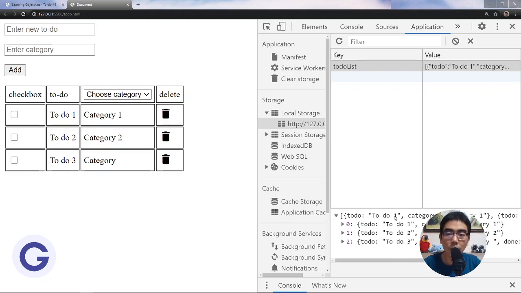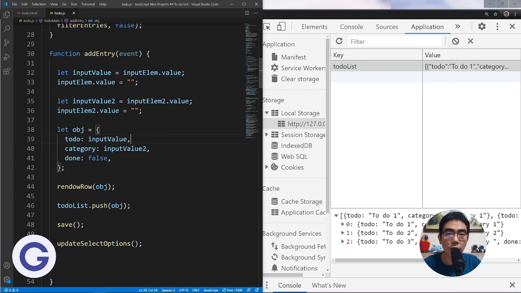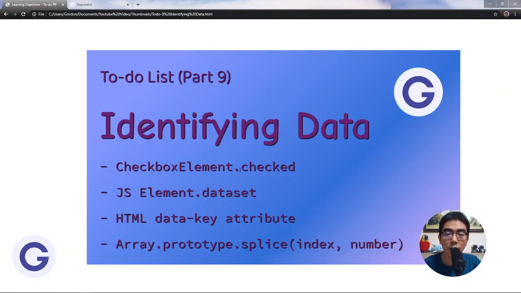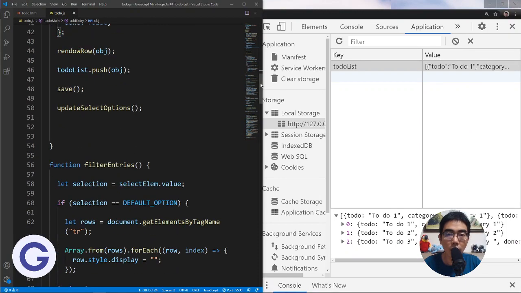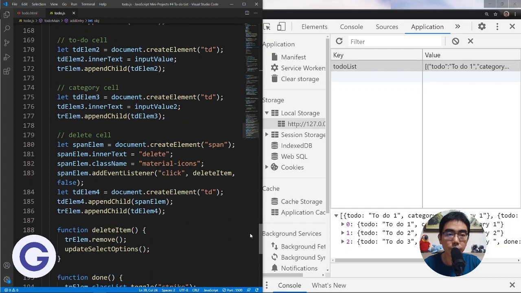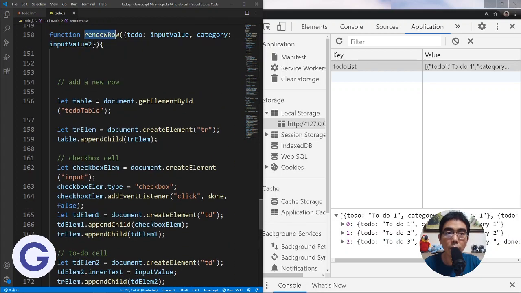The next thing we want to do is check how to know the state of this checkbox, and it is by this checkbox property called checked. We create our checkbox in the function render row.